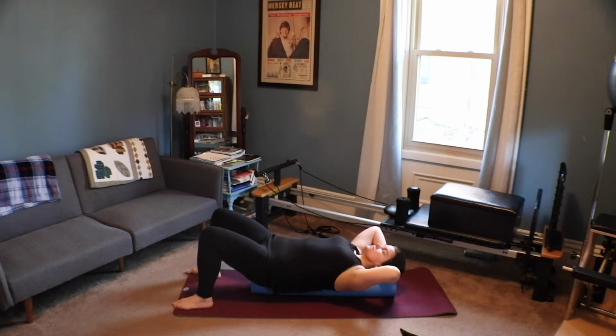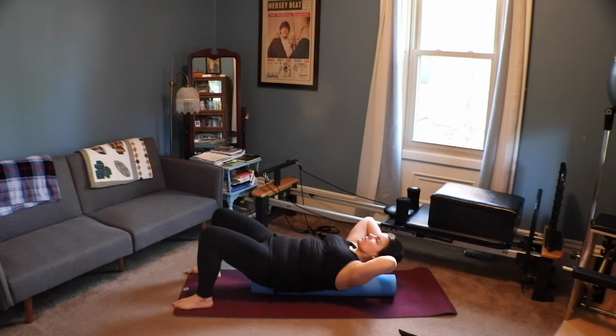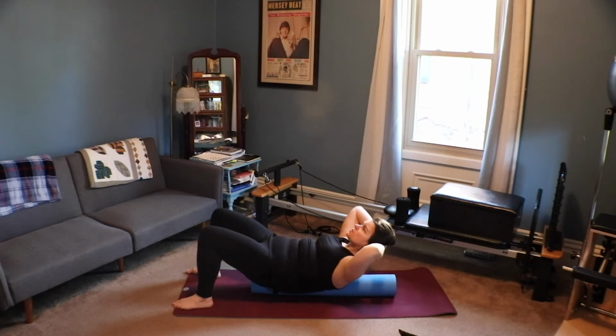On your next exhale, so take a nice big deep inhale, and on your next exhale, you're going to float the upper body up off the roller into a tiny little ab curl, keeping the length in the spine, but feeling that activation in your abdomen as you hang there for just a few moments here. And your gaze is out over your knees.